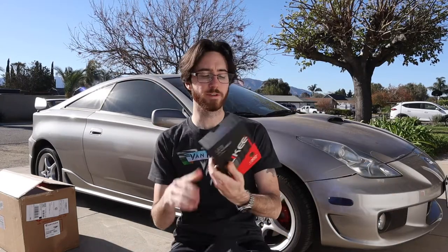Now, these are the LED conversion bulbs for the Toyota Celica. More specifically, the high beams, which are the 9005 bulb size, and the low beams, which are the H7 bulb size. And for those of you who don't know, the daytime running lights on a Toyota Celica are actually the high beams, but put at half power. So even if I wire these halo headlights to the high beams, they are still going to be running and bleeding out those halos with the halogen bulbs, but not if I get the LED bulbs.